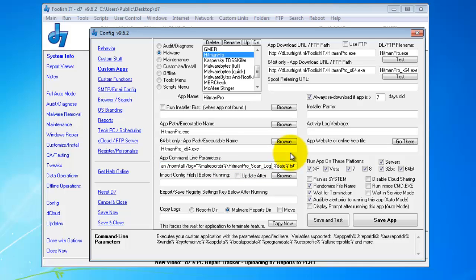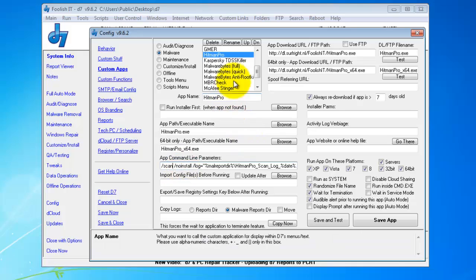D7 Auto and other things use that functionality and find it invaluable, because it allows your app to be fully automated so you don't have to click all the time. Now, not every app supports that. Hitman Pro, for example, supports automation in starting the scan, but not in completing the scan. You have to do that manually. That is just a limitation of Hitman Pro.